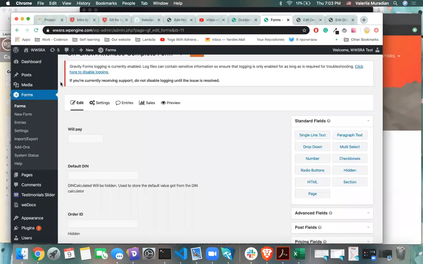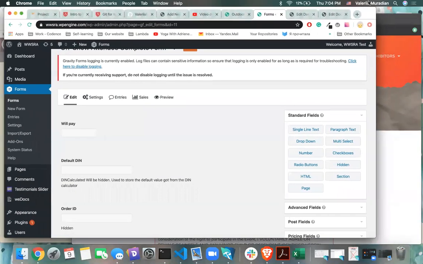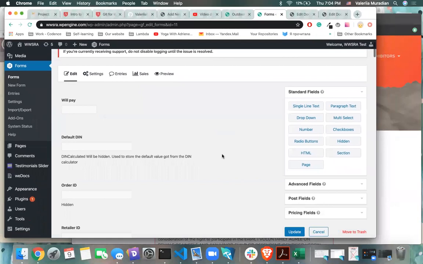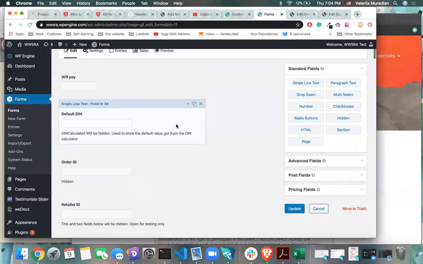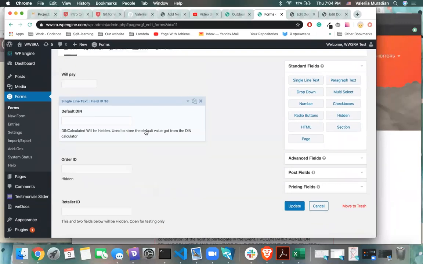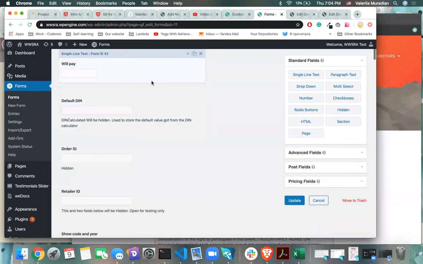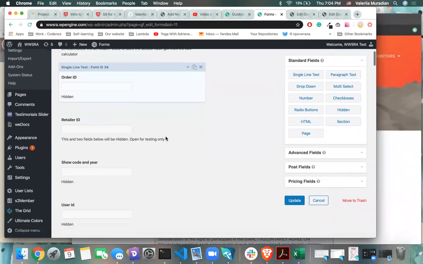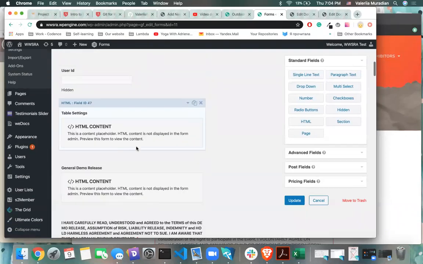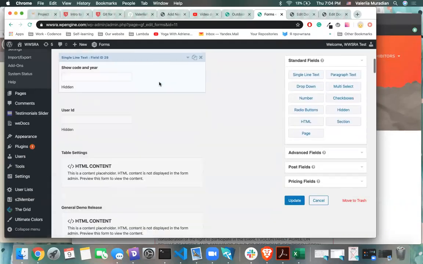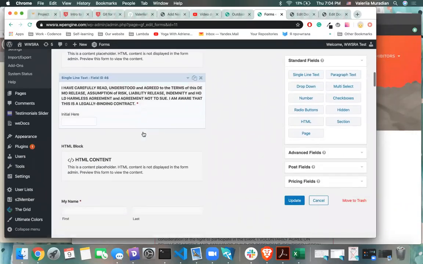And here we can see how the form looks under the hood. So all of these are hidden fields, and please don't change or modify them. They're just there, but they're not visible anyway, so we'll just leave them here.